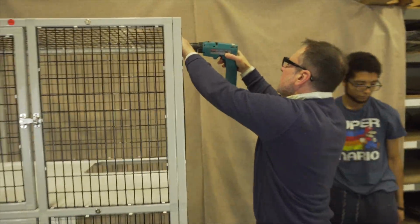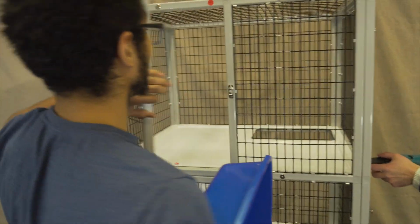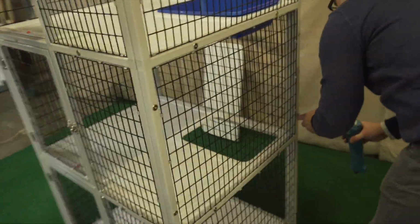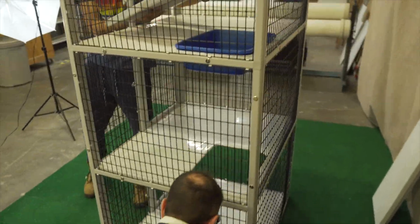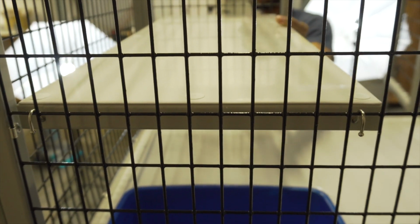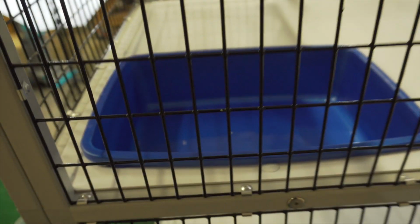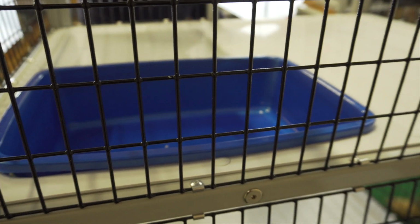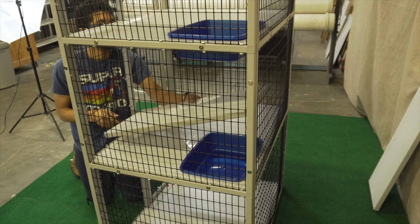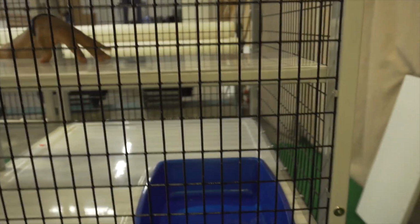If you want to put the litter pins in and start the shelves. And these shelves on the wire can be hung at any level that you want. Our standard is 12 inches high.